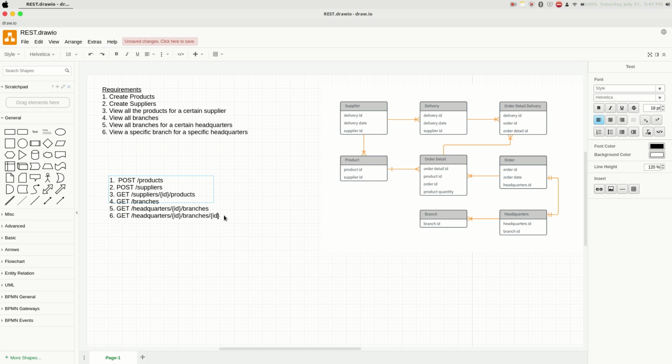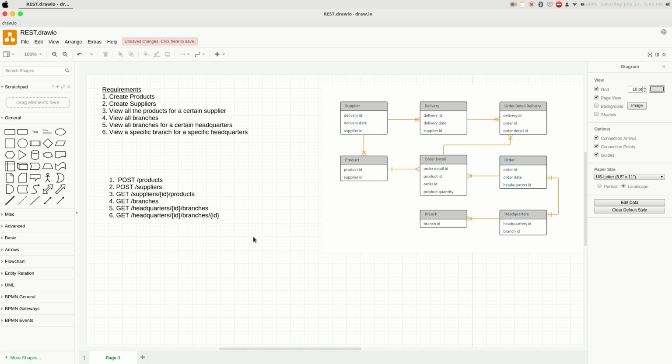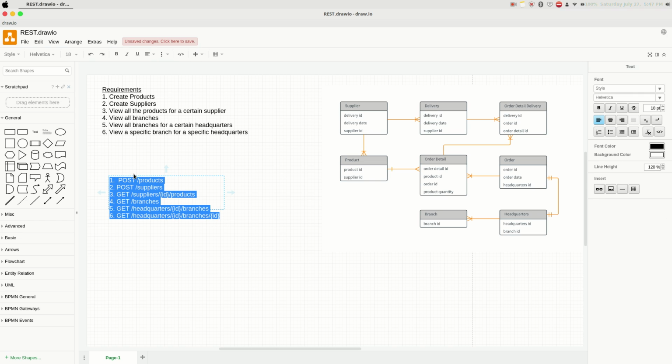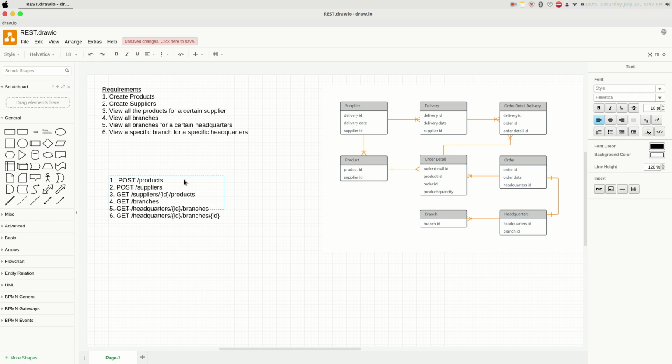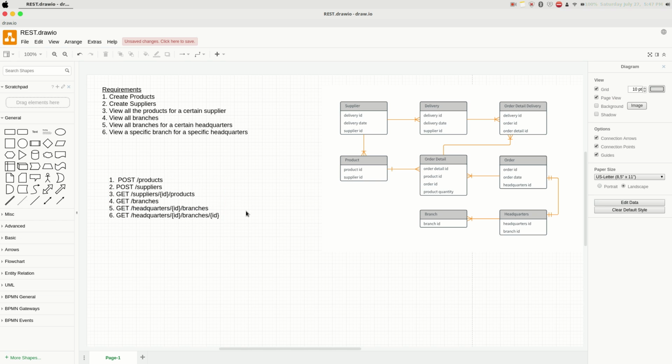So now if we were to implement this system and give this REST API to our clients, to our other systems that are going to interact with us, they would very easily be able to say, okay, well, POST /products, that creates a product. Same thing with suppliers, and same thing as all the GET requests. It's very straightforward what they're doing. There's really no description required.